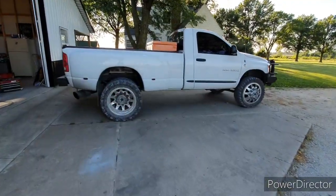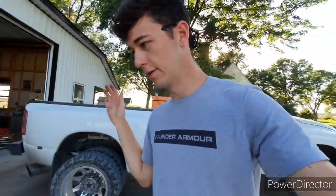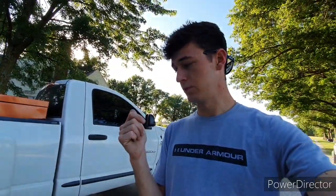Alright, so goals for this thing — let's talk under the hood stuff for this truck. As it's set up right now, I'll give you guys a re-rundown: Smarty tunes, South Bend dual-disc clutch — so we're good trans-wise — and a 4-inch exhaust. That is it. Stock intake, rest of it stock. The plans can change down the road, obviously. Things can snowball — you might want to drop more money or drop less money.